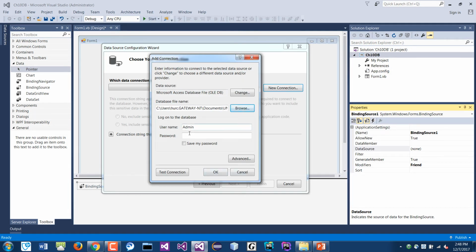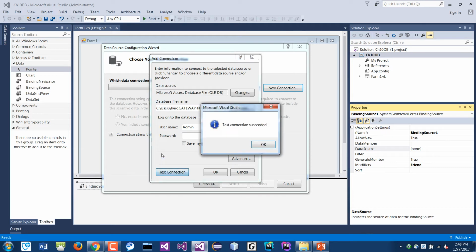And then now you can leave the login information blank unless you secure your database with a user and password. If you do that, then you have to put that in there. But ours, I don't think we secured it, so it's open. There's no authentication. Before you continue on, you want to test the connection. If you test it, it will say successful or not. If it says there is an error, then we need to do something.